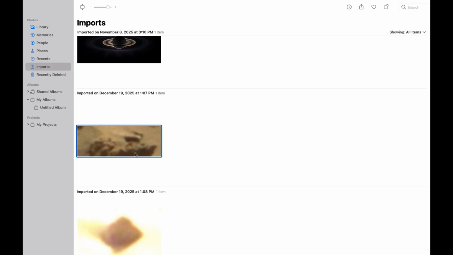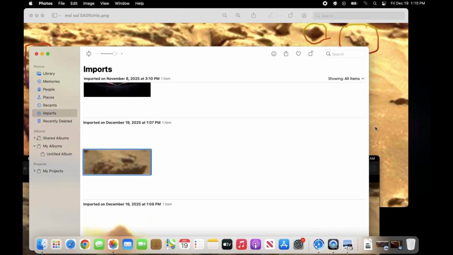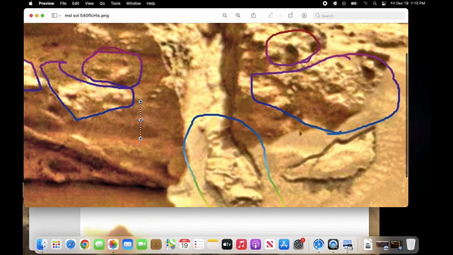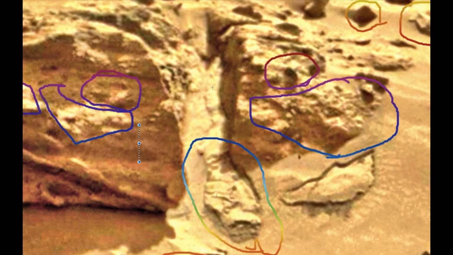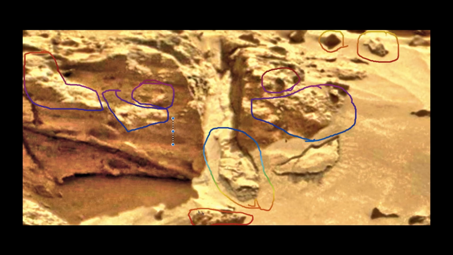And that would indicate some advanced planning or whatnot. And it definitely would indicate an extraterrestrial type of civilization being present on this panorama. MSL Solstice 540.